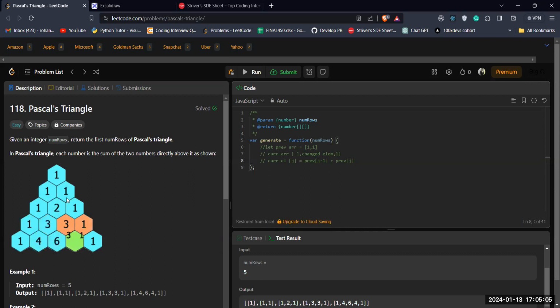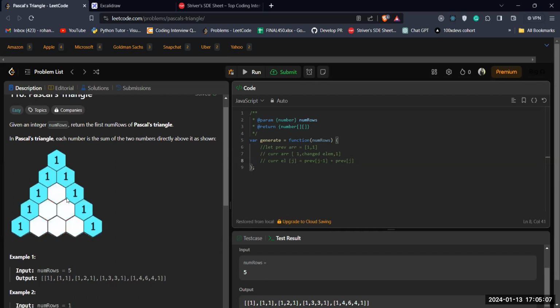So as you can see, I'm not able to make you understand this, but the GIF that they have uploaded on Leetcode is kind of self-explanatory. So this item is going to be equal to this j minus 1 and this j, right? So current of 1 is equal to prev of 0 plus prev of 1. So let's see how we would solve this question.